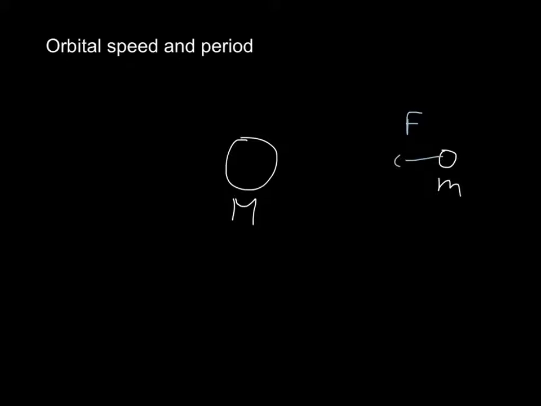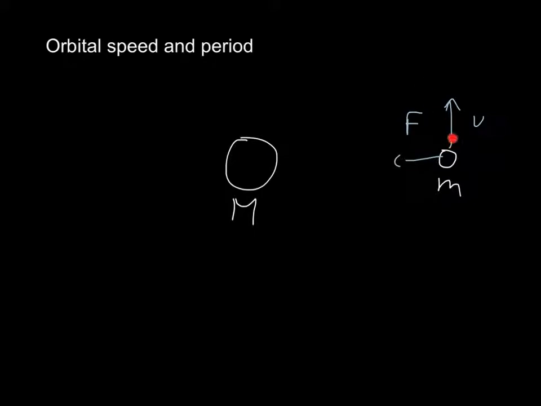Alright, now imagine that we have two masses, for example the Earth and the Moon. The Earth has the bigger mass, the Moon has the smaller mass. Let's imagine that this one's still, though it's really not, and what's really happening is that these two things are spinning around each other. But let's imagine that this one is still, and we want to know the force that the other one is going to receive. If it already has a speed v going this way, this force is pointing towards the center of the motion.